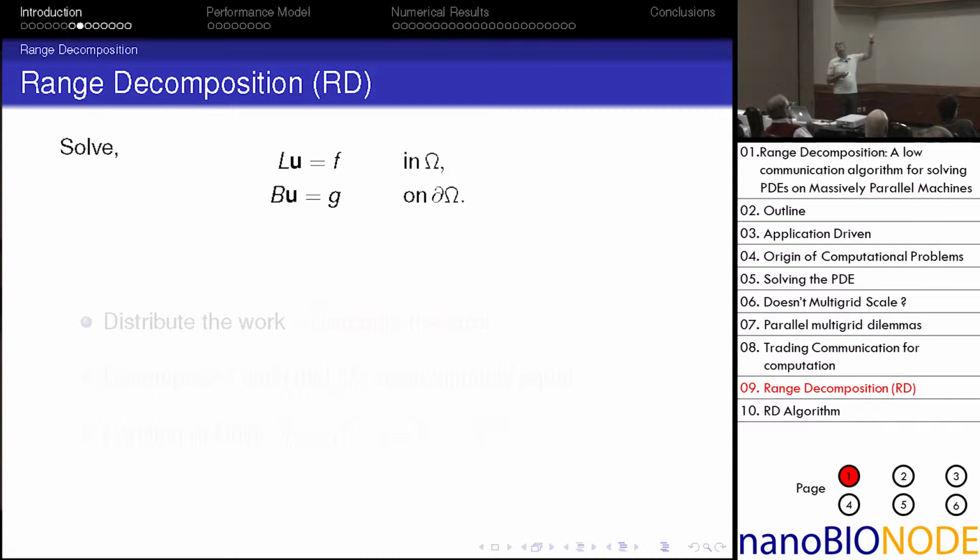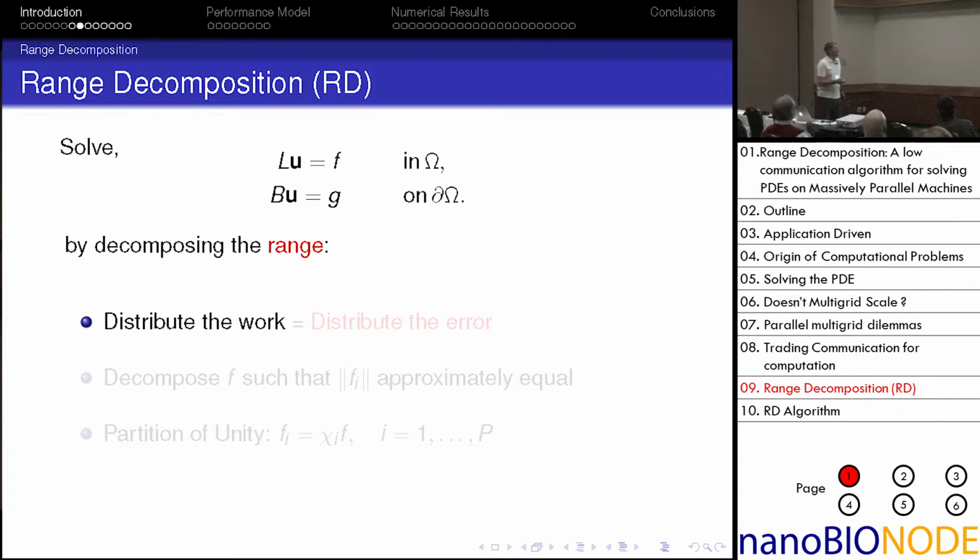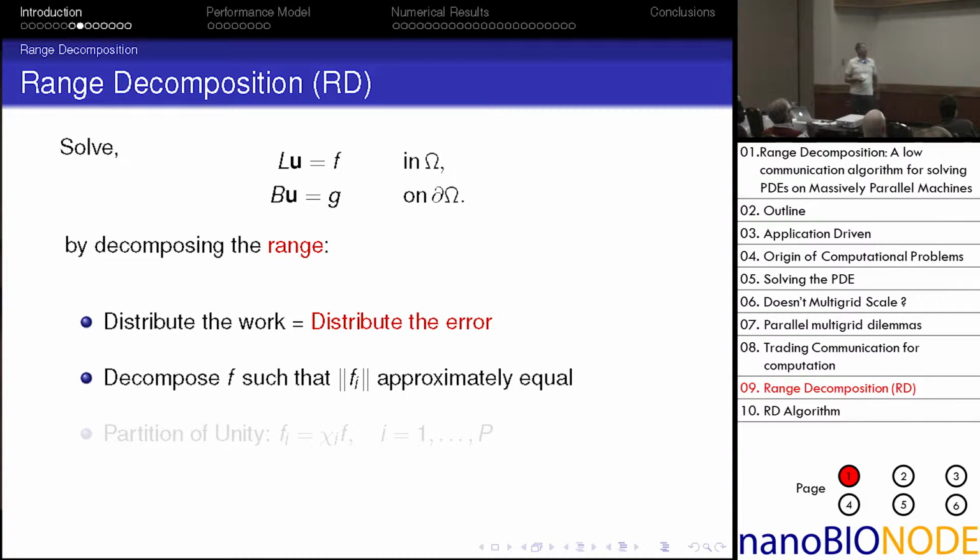Okay, we're going to solve a PDE, and this is how we're going to state it. That could be a big first order linear system, could be nonlinear, but okay, so here's some boundary conditions. What we want to do is decompose the range, not the domain. Everybody decomposes the domain. Let's do the range, because what we want to do is distribute the work or distribute the error. Okay, we could decompose the right-hand side if, you know, we think that could be a residual from a previous iteration or something. That tells us where the error is, how big it is. So we want to chop it into pieces where these are all approximately equal, if that's our error measure.